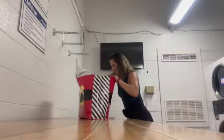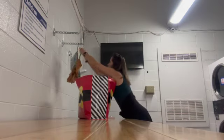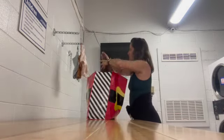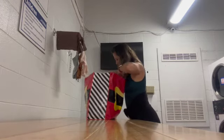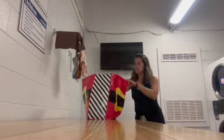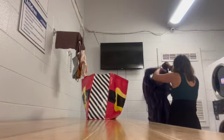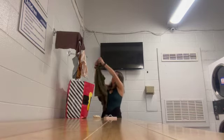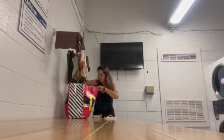I do keep some clothes out that I like to hang dry. They have these little things in there that you can hang clothes on. I need to remember to bring hangers next time, but I just throw the clothes over and then I'll throw some on the little cart to help dry. If I'm doing laundry during the day, it is super nice because there are some clotheslines outside that you can hang your clothes on to dry.